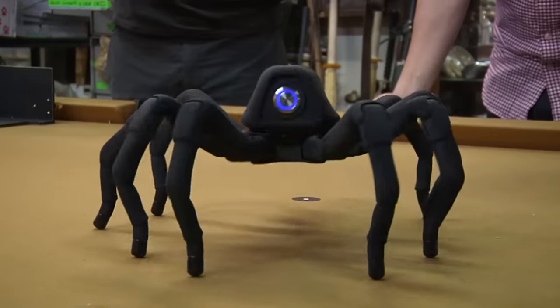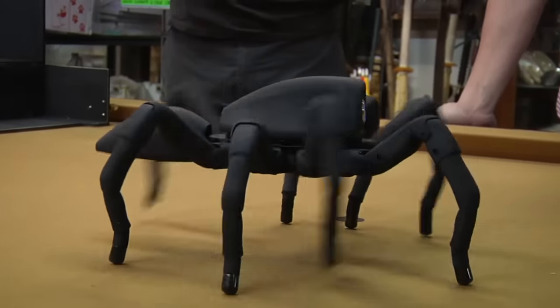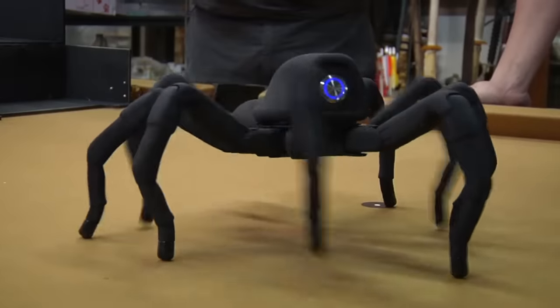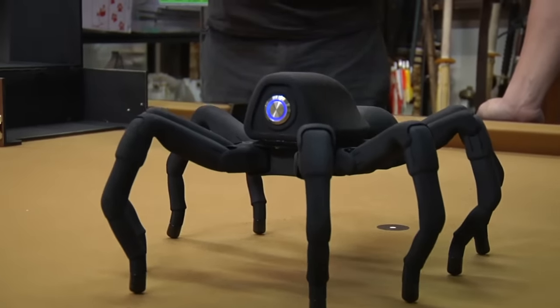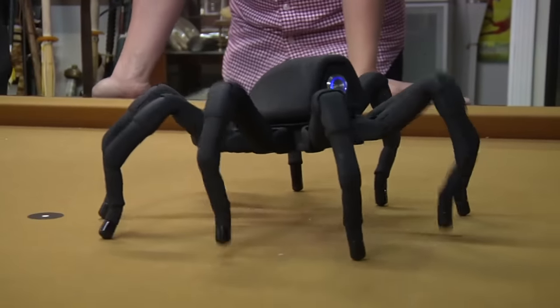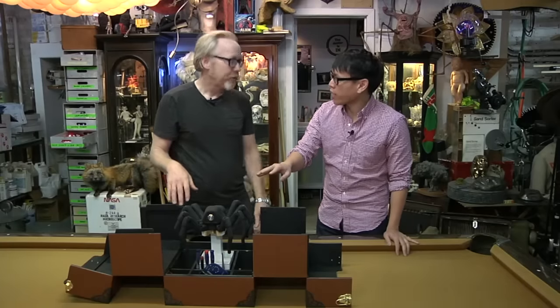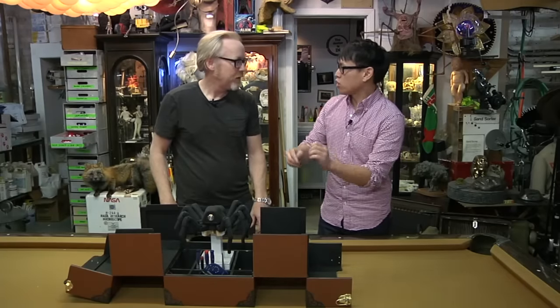Their big technology is the controller board and algorithms to coordinate all the leg movements. The algorithms aren't just walk forward, walk backwards, turn left, turn right — it's far more advanced. From an animating standpoint, having been a puppeteer and built animatronic puppets, this thing blows everything I've ever seen out of the water. That's because they use three motors per leg. A lot of robot spiders simplify that and use three motors for maybe the entire body. These guys also make a hexapod that is much simpler as a walking platform.